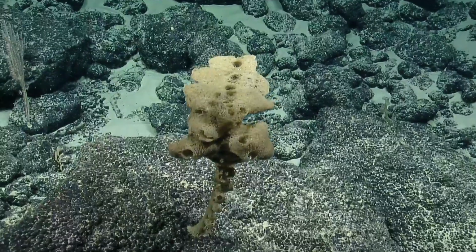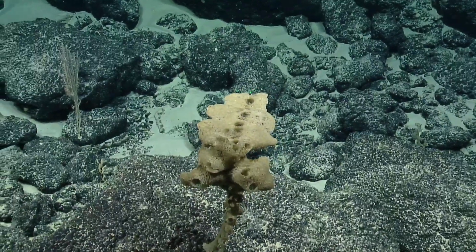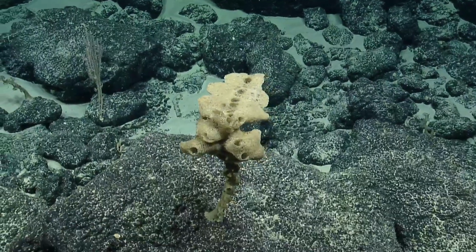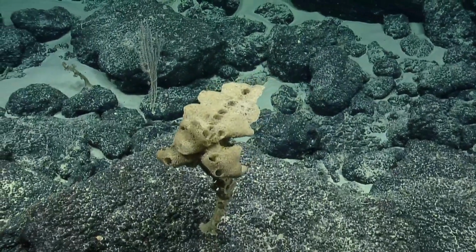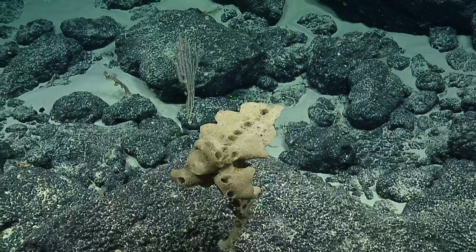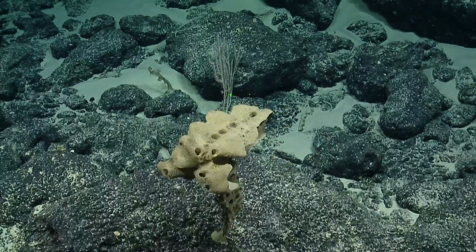Doesn't look too healthy. Are you feeling current? A little bit, but a very minute amount. Probably same order. Maybe zoanthus or soft coral behind it too. Down below, in front of that bamboo.